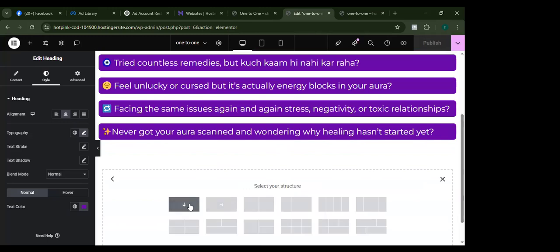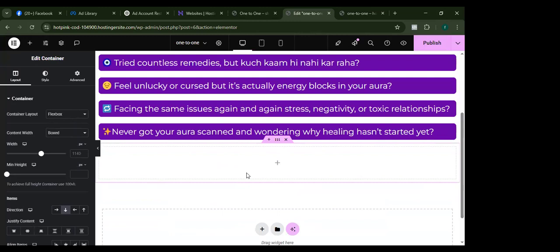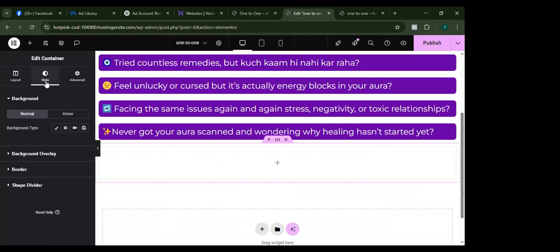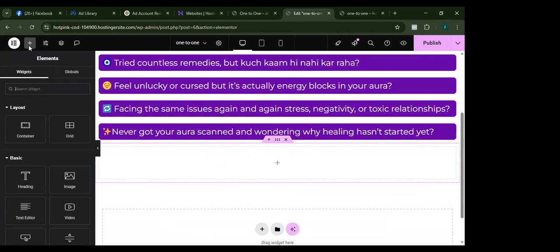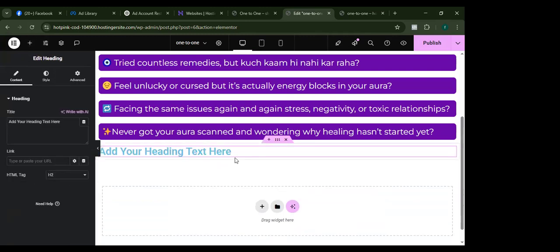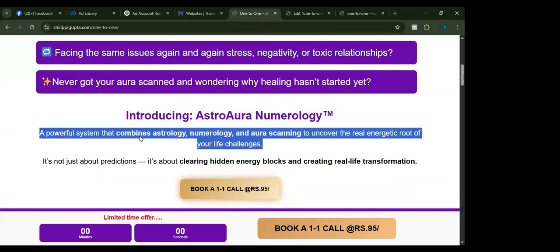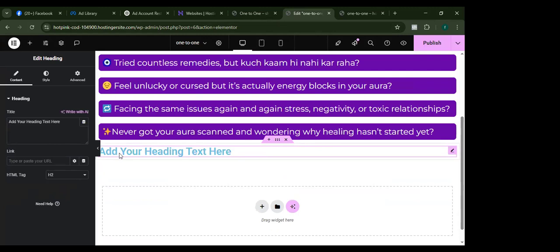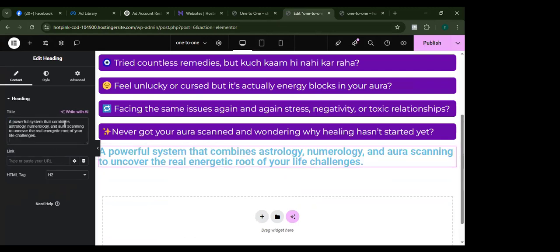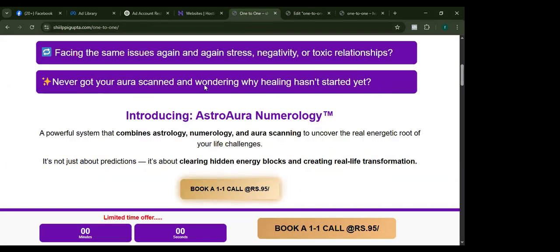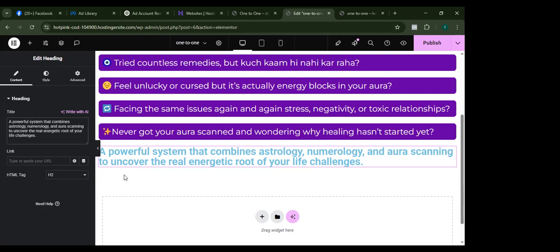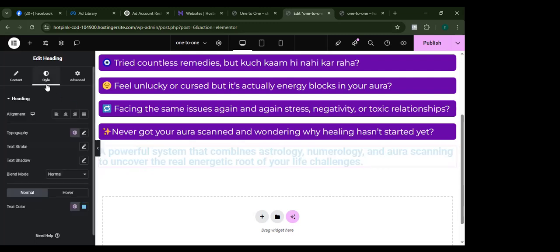So again we need to take a content, and after that we need to put a heading. After that you need to take the content from there. So this is black, this is black, right? And this is bold, right? We need to make it normal.